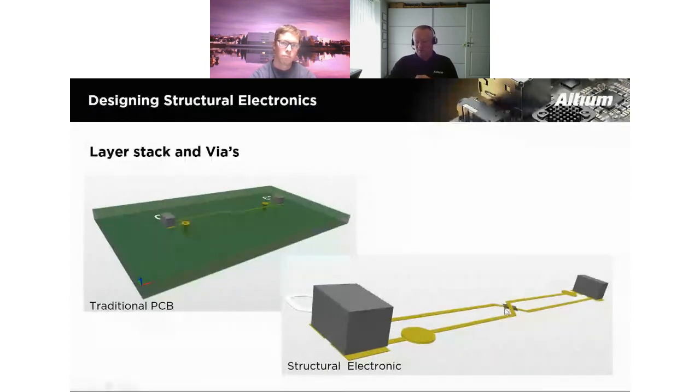I don't know if you see my cursor, but you can see the black spot here on the lower right corner here. And this will act like a tiny bridge, so that it will allow the signal paths to cross each other here without connecting. If we need a connection from, for instance, layer 1 to 2, we will place a via like normal. We do that like normal PCB also here.